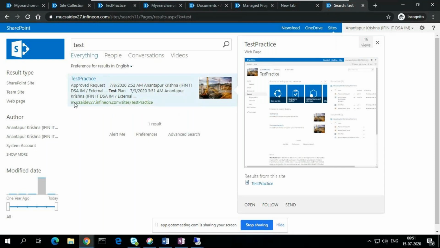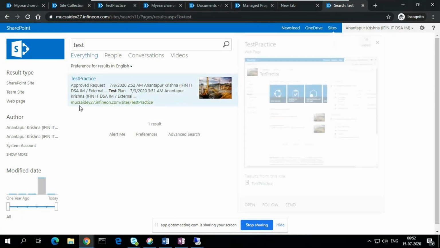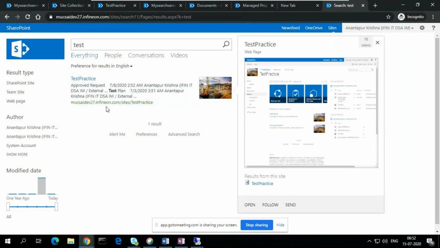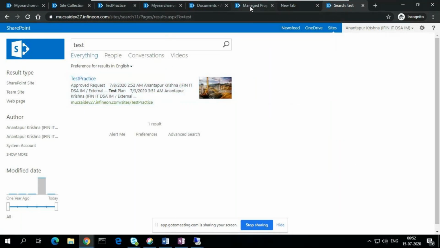We can customize this also. Suppose I want to display something like the modified date or modified time, I can display it here in whatever block it is showing. So we can customize that by using the query rules.